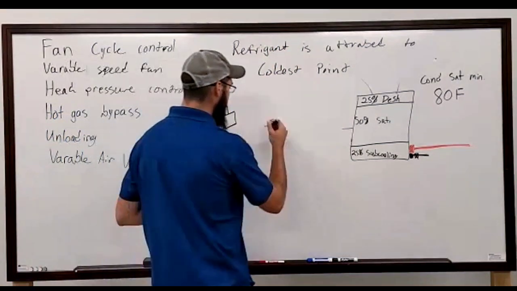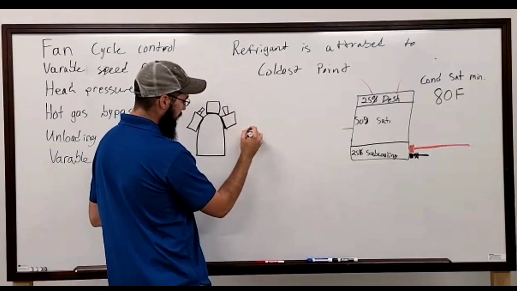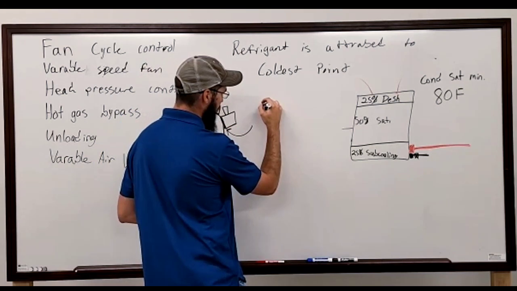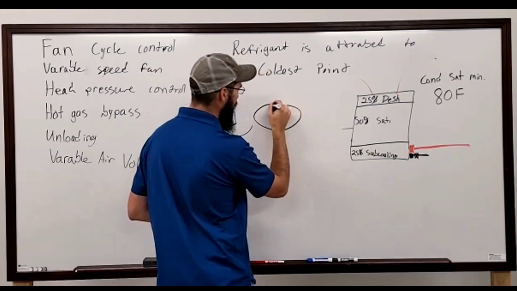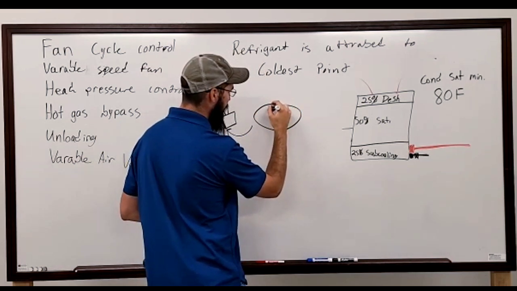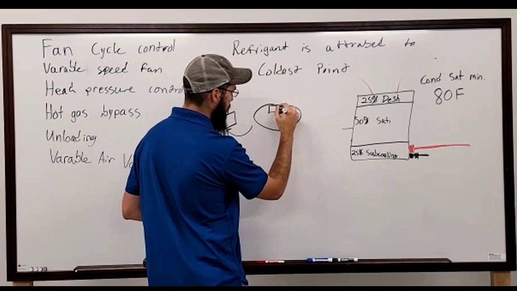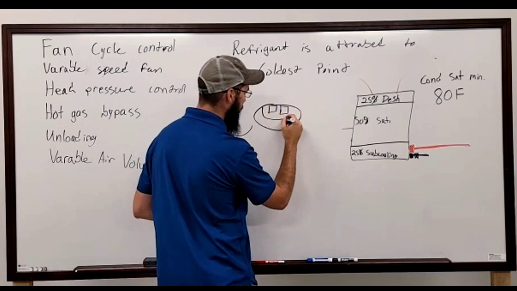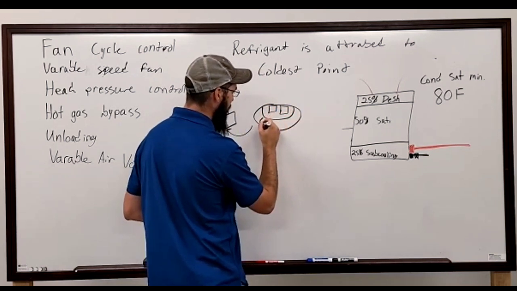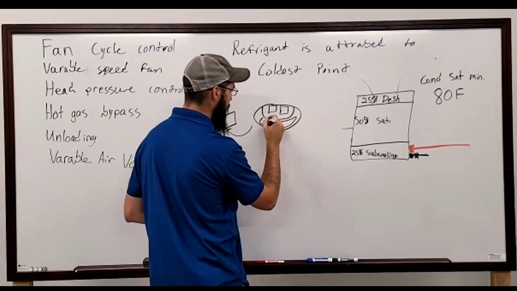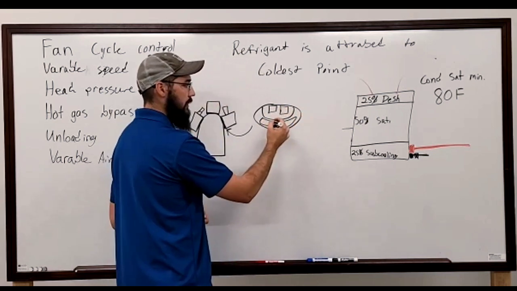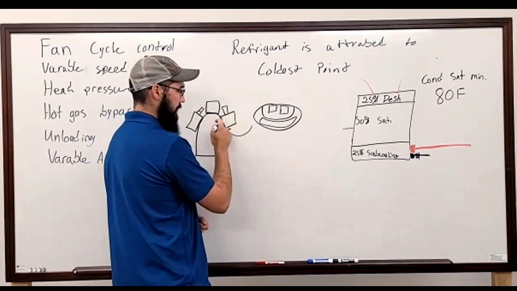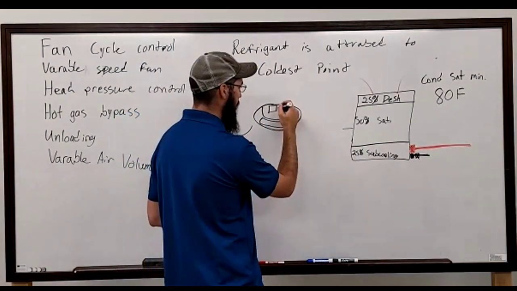All right. Now this head right here, you'll have kind of an oval shape, and you'll have two discharge ports, like so. There'll be a gasket here, and then you'll have this big open section at the bottom, which is your suction gas. This is literally right here on the plate. There's more to this than this, but this will give you an example.